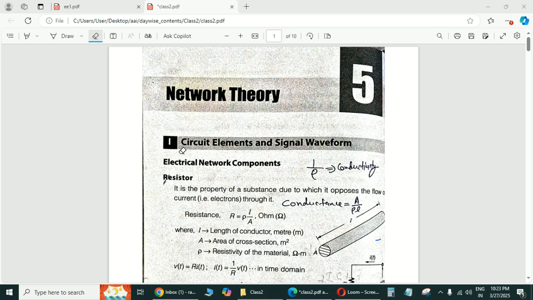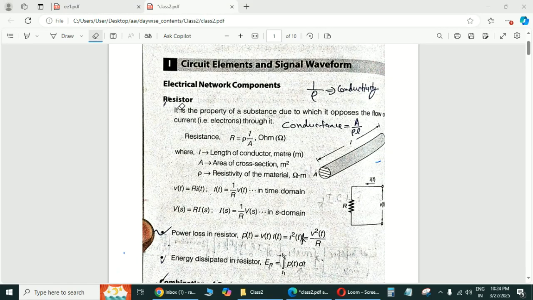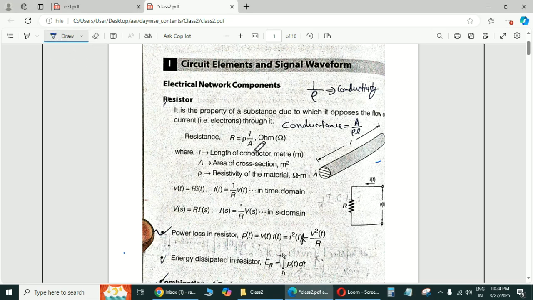In electrical engineering, we will first discuss circuit theory. And in circuit theory, we will first discuss passive elements, that are resistor, inductor, and capacitor. In this unit, we will also discuss their units, and how to calculate resistance, capacitance, and inductance. As you can see, the first element is resistor, and its unit is ohm. Resistor has a property of resistance, and its unit is ohm.